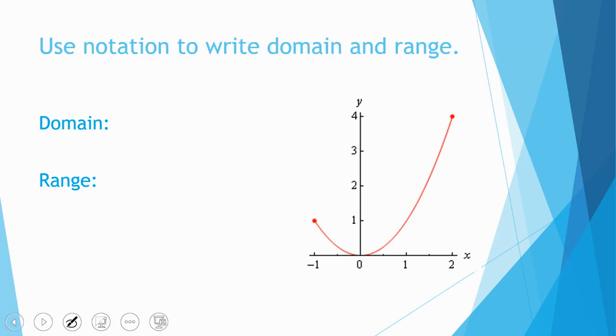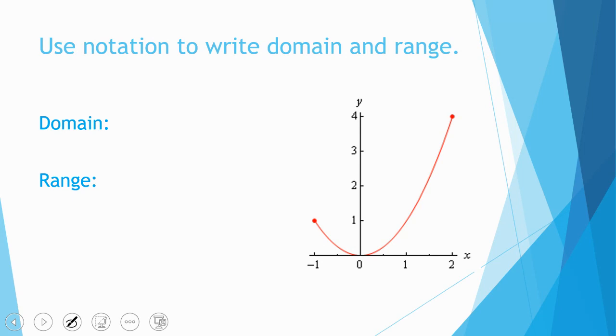Now, what if we have a graph in two variables? We actually split it apart into the horizontal variable, which is domain, and the vertical variable, which is range. Domain is going to look at the wideness of the graph. What's the leftmost point? What's the rightmost point? Range is going to go bottom to top.